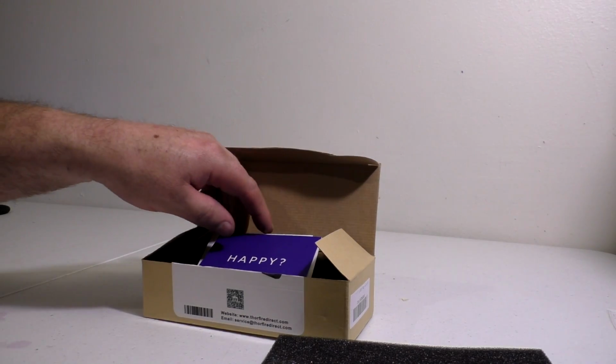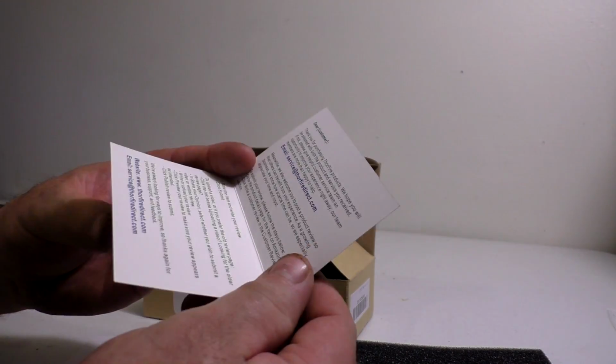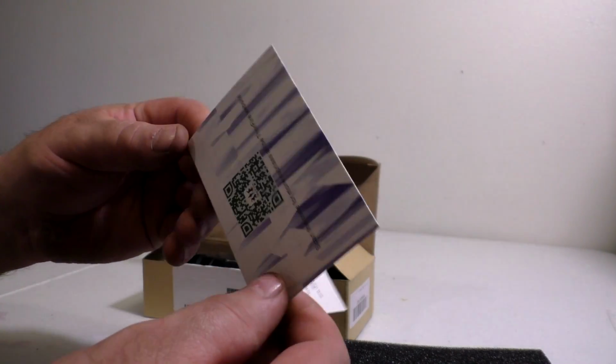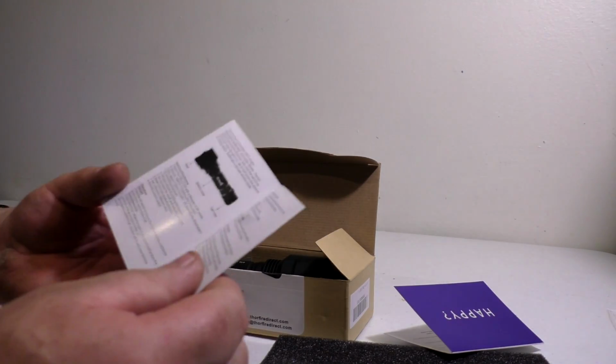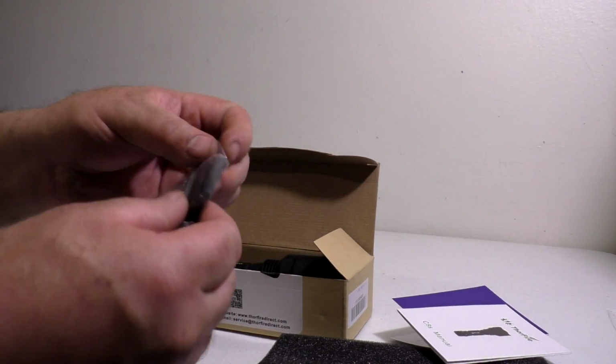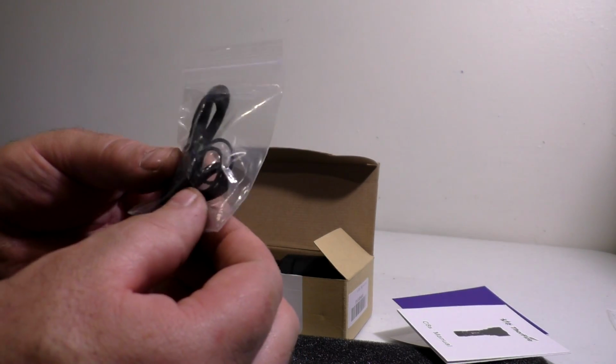Now, it does come fairly well packed. You actually have a card to do a review on, and you do have a 40-day no questions asked return, and of course your manual. And as far as goodies inside, you get a couple O-rings and a lanyard.